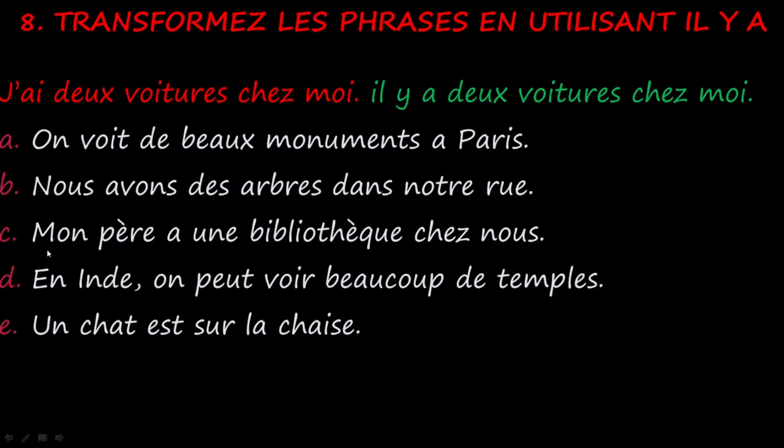So third one, mon père a une bibliothèque chez nous. My father has a library in our house. Okay, so instead of mon père a, you can replace it with il y a. Il y a une bibliothèque chez nous. There is a library in our house. Chez means in our place or in our house.